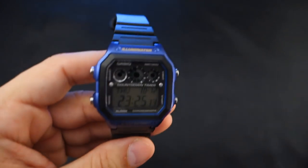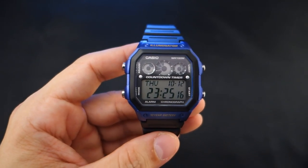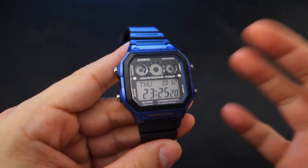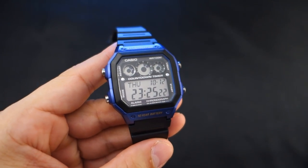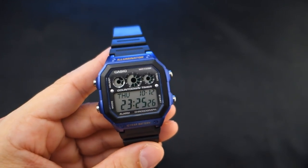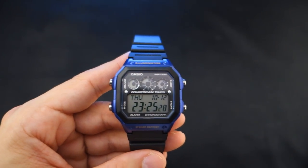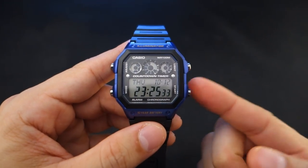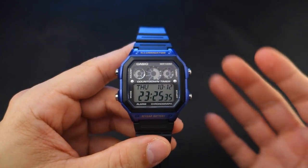Okay, the case is made out of a space-age resin compound with a fairly thin acrylic top, which as expected, is easily scratched up. At this price point, in my opinion, not a big deal. You can always polish it or just get a whole new AE1300. The prominent buttons are large, easy to depress, and work well with most gloves.